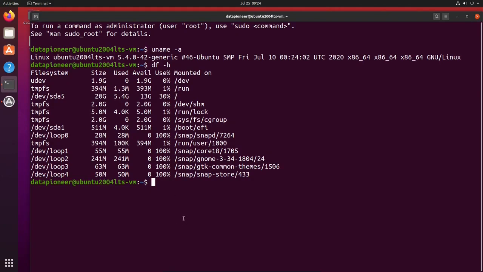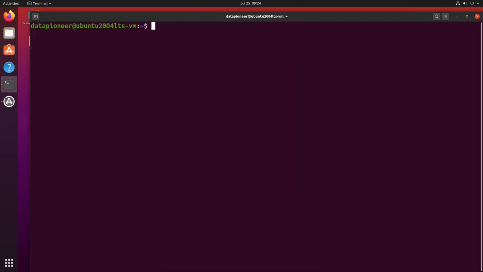One of the first things you should do once you do a clean install, and I recommend this for any operating system that you set up, and distro of Linux specifically, is to run sudo apt update and sudo apt upgrade, and just use the -y switch so you don't get prompted to answer questions.